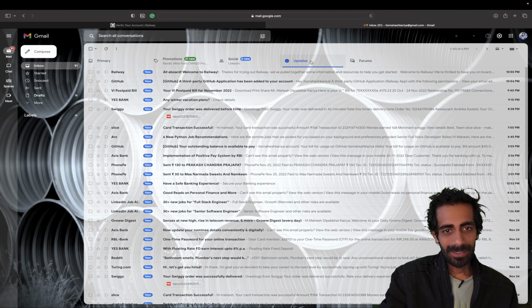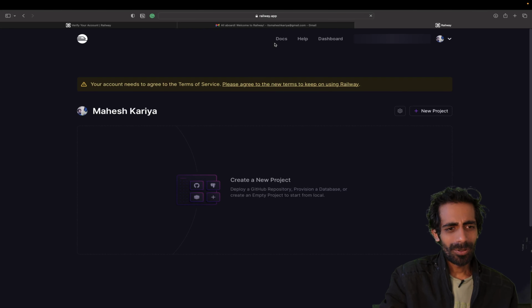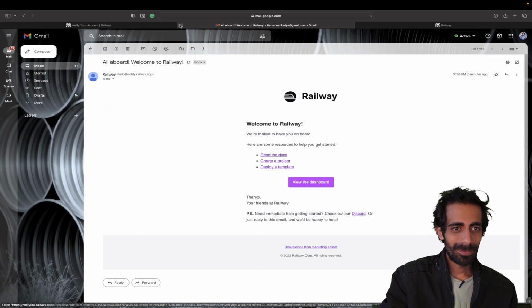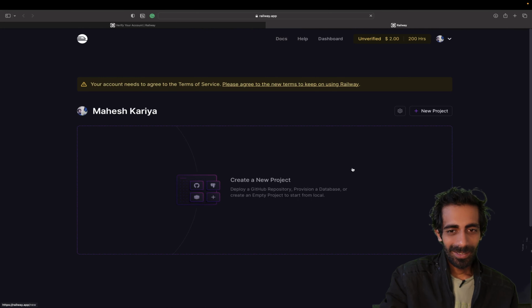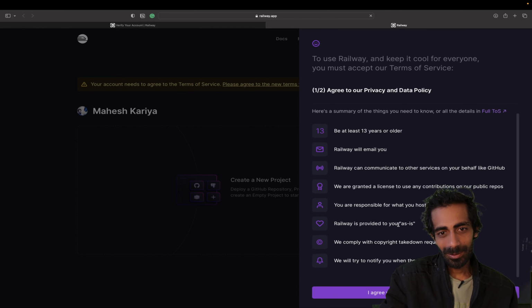Okay, so this you can see in updates. I just need to verify this by clicking here on verify. Lots of YouTubers avoid opening their email in front of people. I don't know why, but yeah, your account needs to agree to the terms and conditions. Let's do that. You must be at least 13 years or older.